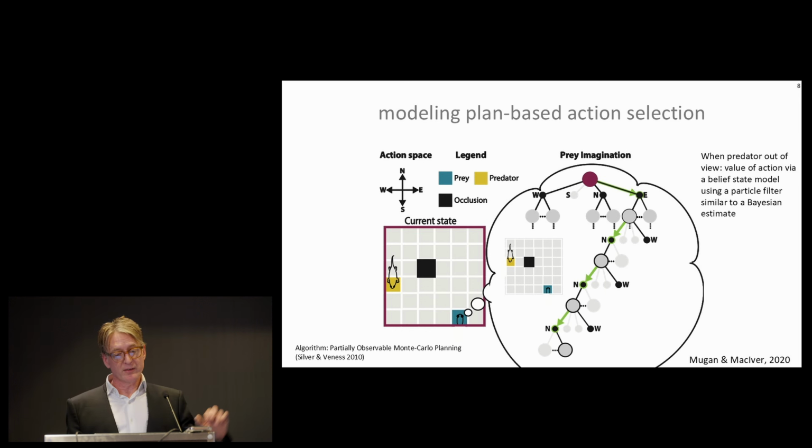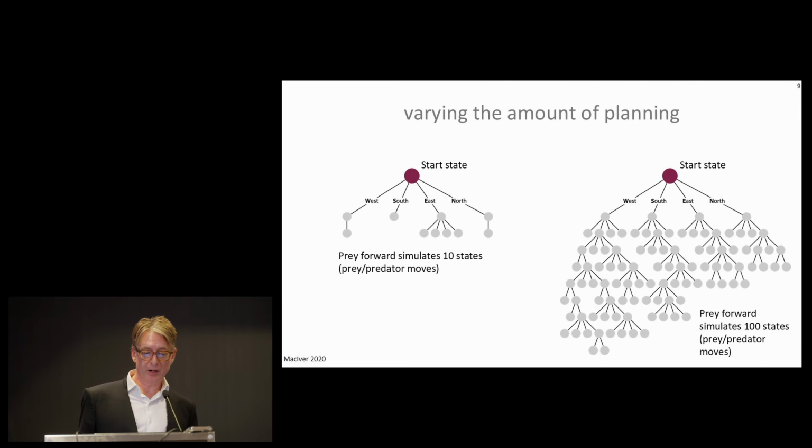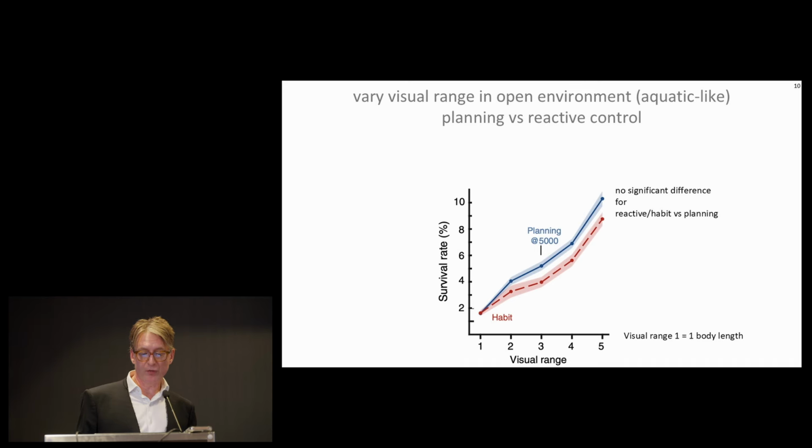All right, with all that infrastructure, we can also just have a knob to dial the amount of planning, from a little bit of planning where we only have 10 forward states simulated, to here where we have 100 states forward simulated. The peak that the algorithm uses is 5,000 states forward simulated, and we're going to compare behavior at 5,000 states forward simulated to our model of reactive control, which is basically taking the most successful strategies over many, many episodes and canning those and unfurling them as a function of applicability to the current situation.